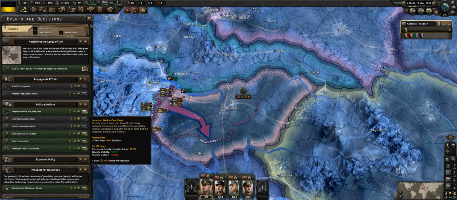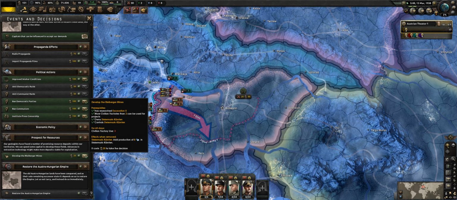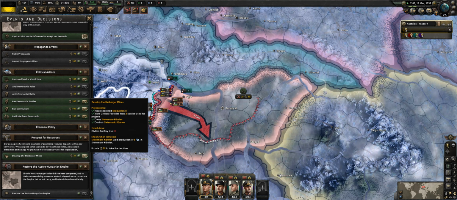We can of course work on improving our worker conditions. We get additional steel. For now, I think I'm good.